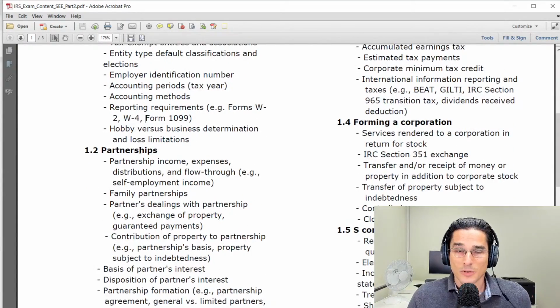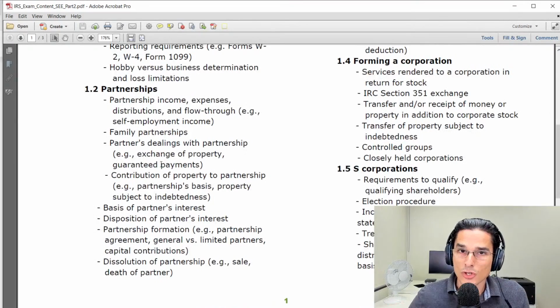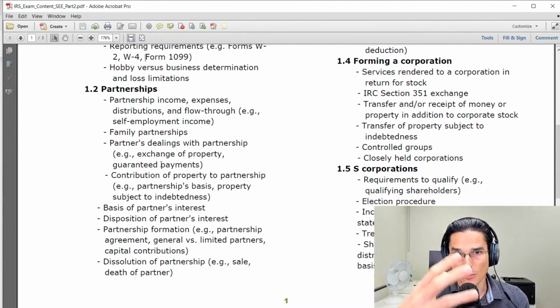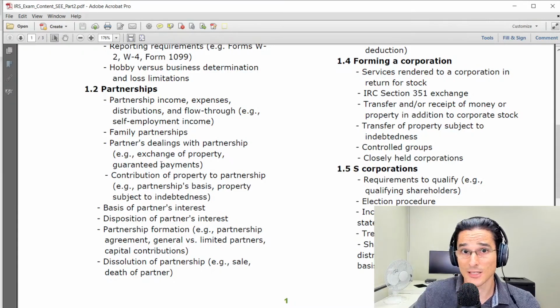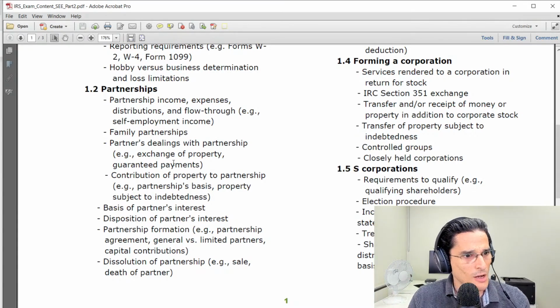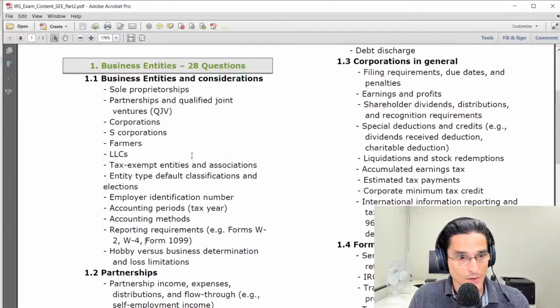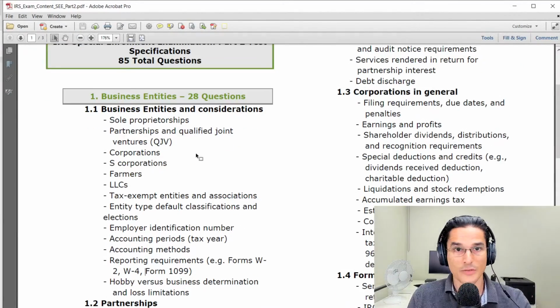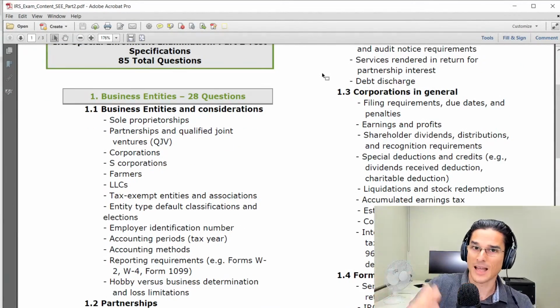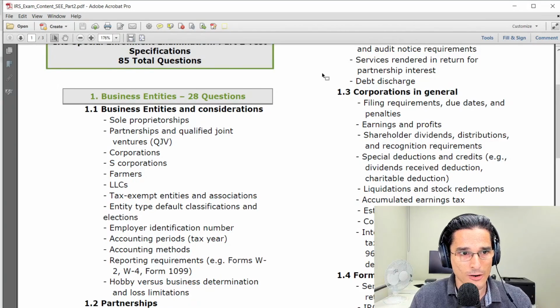In terms of partnerships, understanding how they function is crucial because you have different partners. They have capital accounts. You need to track those. There can be income and expense allocations. You need to know that your percentage ownership doesn't necessarily translate to your profit allocation percentage. So always good to keep track of those things and know them before you even start studying for this stuff, because this could be an overwhelming avalanche if you don't have the proper background.